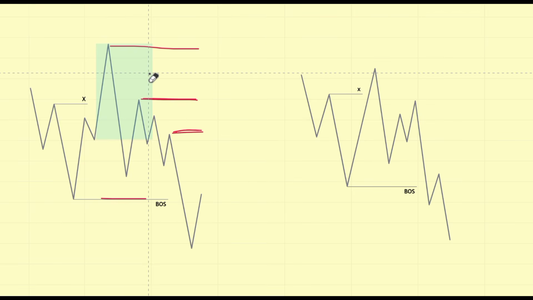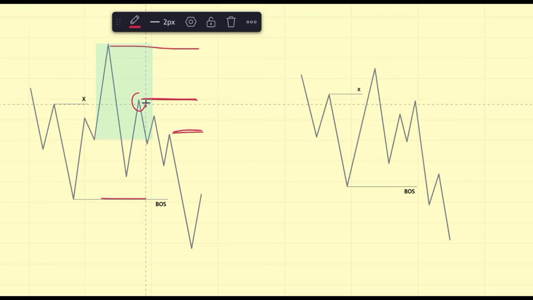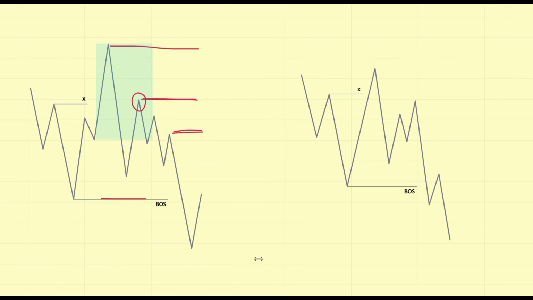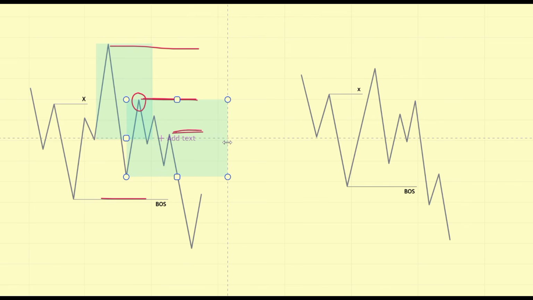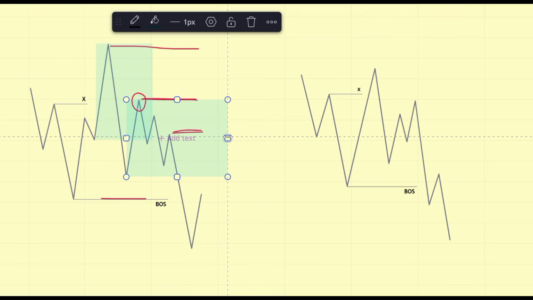All right, so this one here is our mitigated order flow. You can clearly see here it was mitigated by this valid pullback, the retracement inside this extreme mitigated order flow. And so our extreme order flow now, we need to shift to the next, of course, because this one here is already mitigated. And so shifting to the next, this one here becomes our extreme. But this order flow will not be a valid order flow, and we cannot rely on it for taking entries because it occurs before the inducement, and this is an SMT.